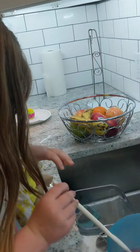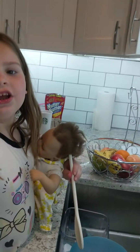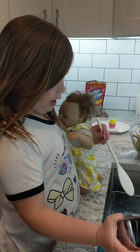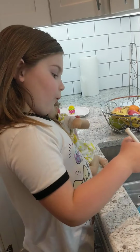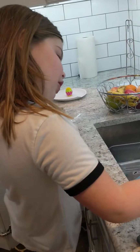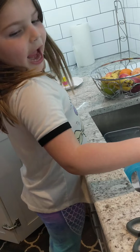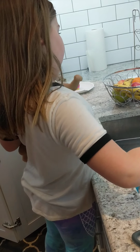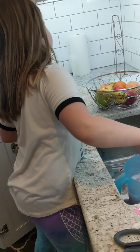Charlotte. Are you going to try it? Want to put some more ice in there? Sure. It's melting a lot because the water was hot. You can put 2 scoops of ice in there. I'm just stirring. And we're going to add water after a little bit of mixing.